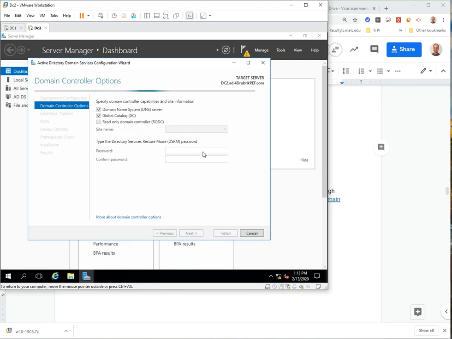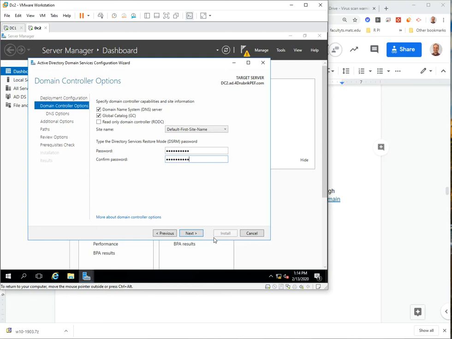This is basically a local user account on a domain controller. If your Active Directory ever gets messed up and you're trying to restore it from a backup, you just log on using this directory services restore mode. You can read up on it then. But I think, like I explained last week, the scenario is if you ever restore a domain controller from a backup, it's not going to do anything, because all your other domain controllers have a database with a more recent date than your backup. They're going to say, you know what, all the data on your domain controller is stale. Let's overwrite it with my data.